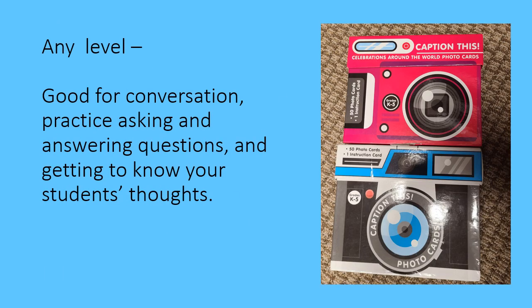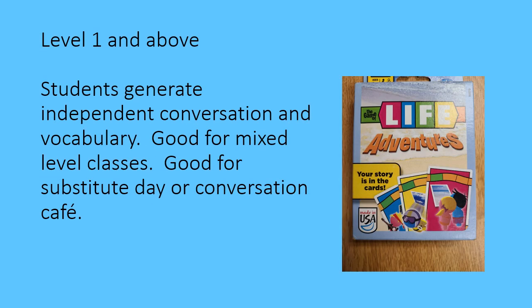These are called caption this cards. They're just random pictures and they have questions on the back. So if you choose the correct questions and the correct pictures, you can get students to ask questions that will help them practice your vocabulary and also learn more about what your students are thinking. You can have one student read the question to one specific student or to every student in the class. And you can have them take turns.